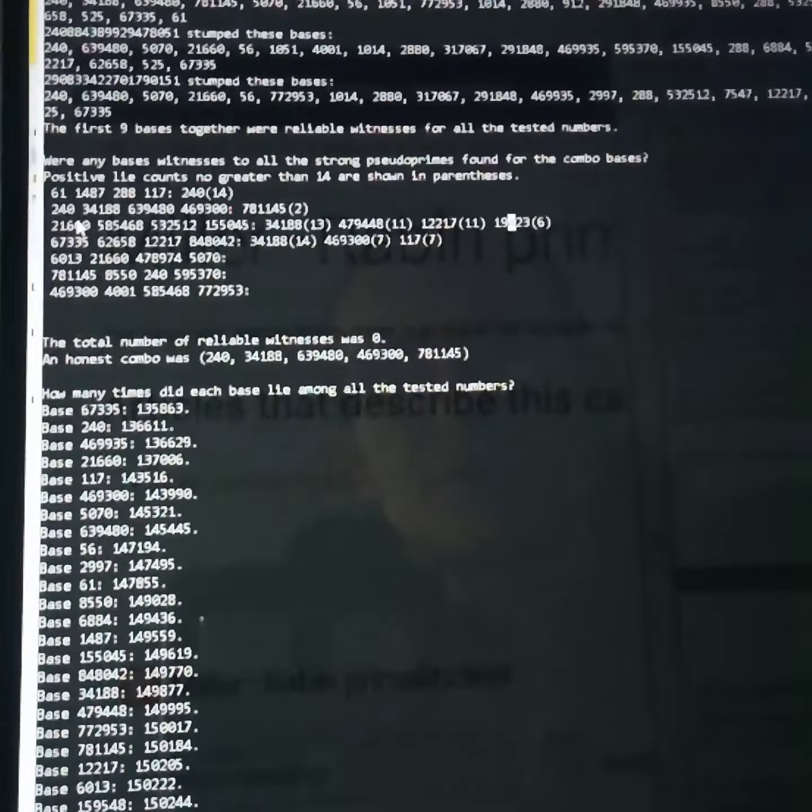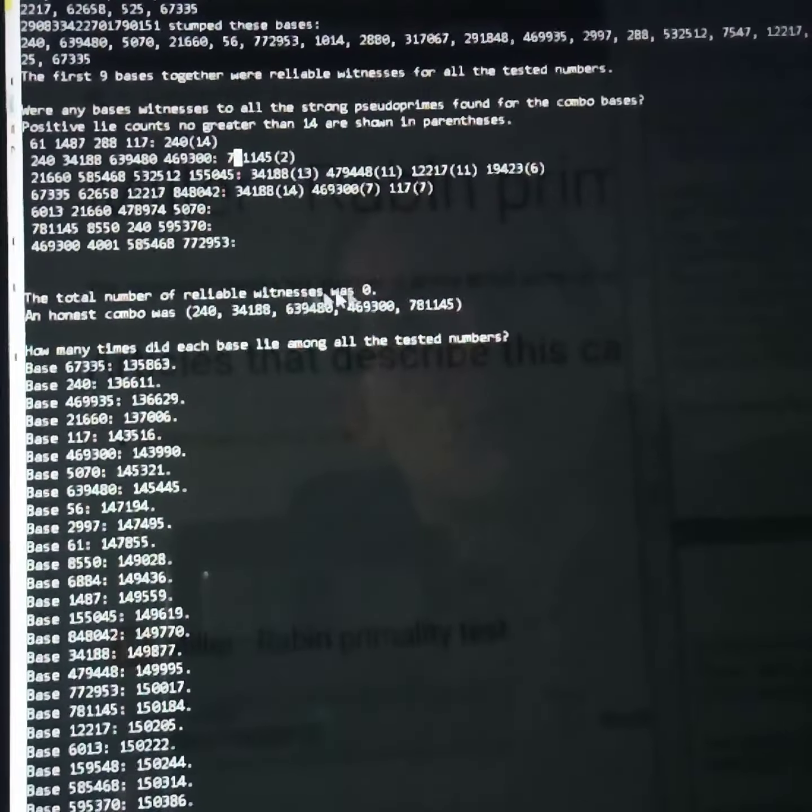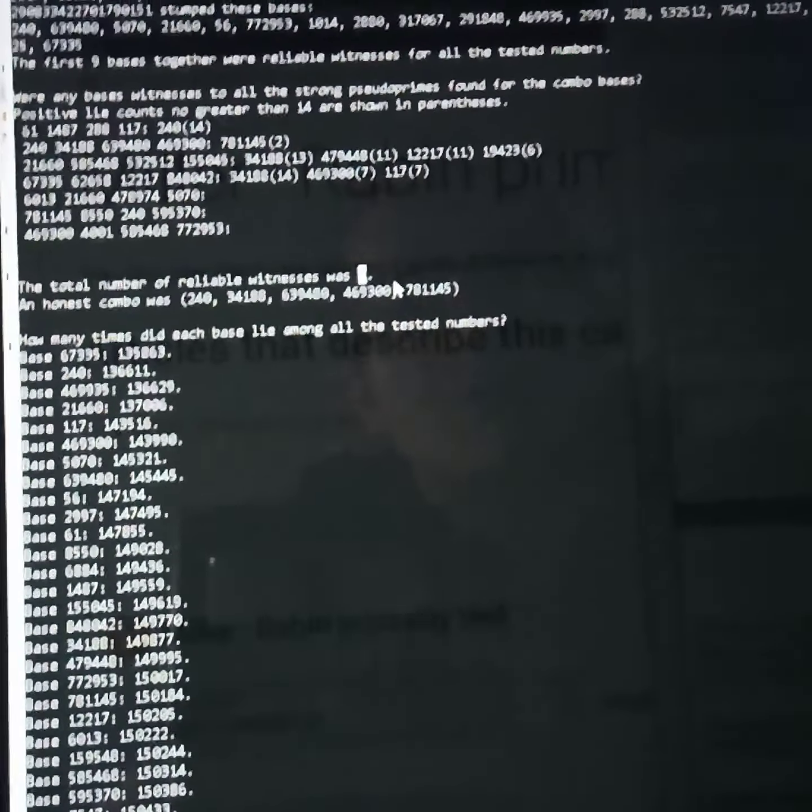And sometimes every once in a while you get a tie. Like let's say you have these 4 and you want to know what to combine with them. Among the bases that I picked, you get an equivalent degree of honesty out of those 2. Whereas for this one, clearly among this sample, 19,423 was the best to put with it. But as usual, the other combination mentioned only had 2 strong lies in this range. Yeah, the number of reliable witnesses was 0, as in no combination of 5 bases didn't lie on any of them, but as the program is able to parse, it figures out which combination had the fewest violations.